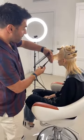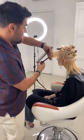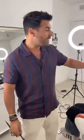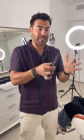So it actually took me 5 minutes to section off this haircut. But the good thing is, once it's sectioned off, it's so easy to finish the haircut. So you're still spending the same amount of time. I give myself 45 to an hour with each client. So if I spend 5 minutes working the sectioning pattern, I can go through that whole haircut technically while it's wet in about 8 minutes, 10 minutes max. So you're still spending the same amount of time, but in a different way. You're actually being more creative from the approach of mapping out the haircut.